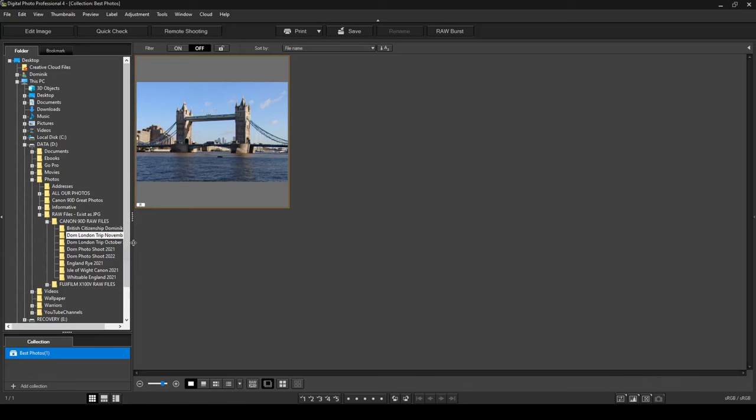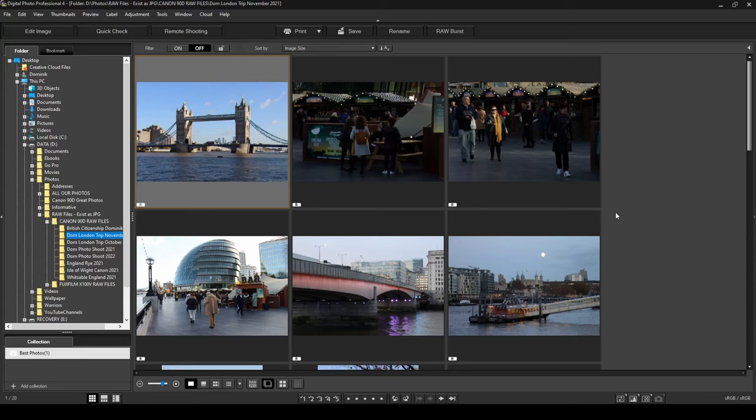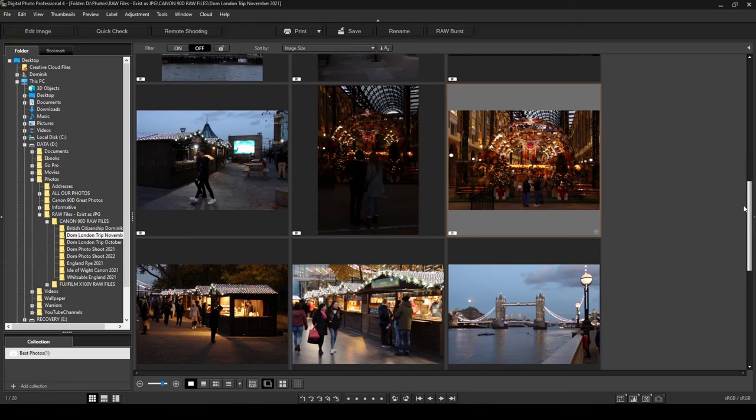So I'm just going to jump back to my main photos here, and what we're going to do now is select one of these images, and jump onto the edit image tab, which opens up our tool palette, which I've talked about briefly earlier, and we're going to go into detail on that. All right, so if I scroll down to see a good photo that we can use as an example, let's just select maybe this one. It's got lots of colors in it and it could be used.